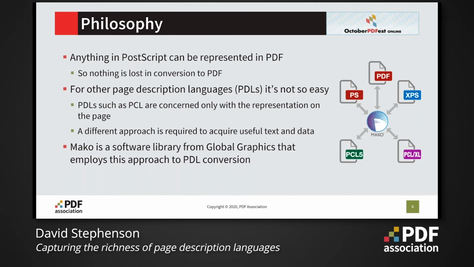Using an approach that populates our own document object model, or DOM, with a native parser for the other formats shown here. What that means is that we can do conversion in any direction from any format to any format. And using a common DOM allows for a very rich conversion from one format to another, so nothing gets lost. The font information, the text, and so on is carried over into the target when you're converting.